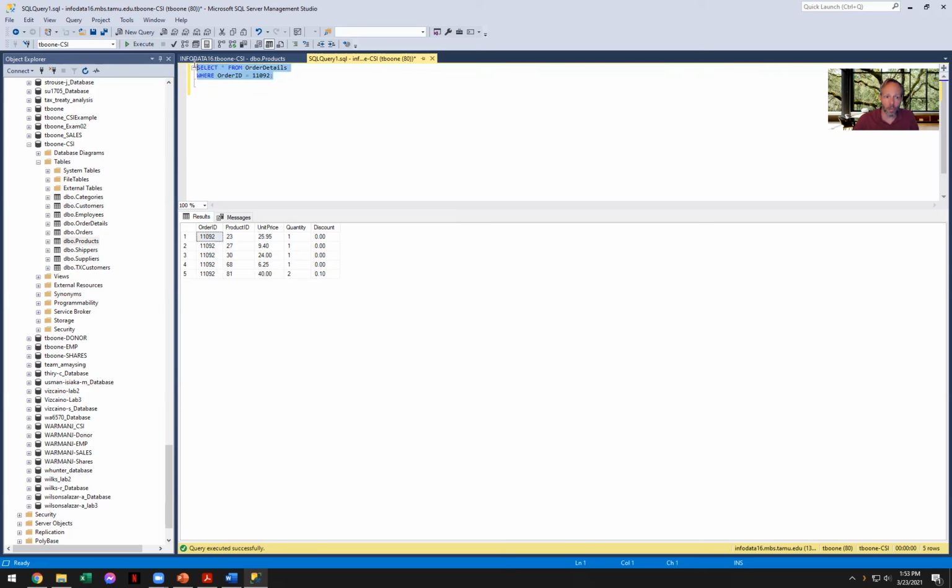Well, if I go back to that original query where I do a count of everything from my order details table, where I meet a particular criteria, and I execute, I get that 5. It actually does the calculation for me. And that's pretty cool, huh? Where you can actually count things up. And you don't have to have all these criteria.